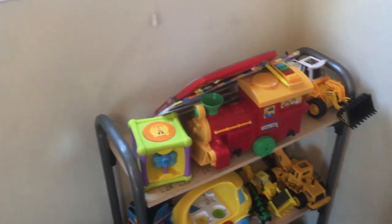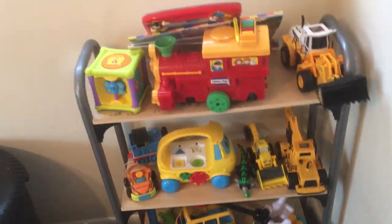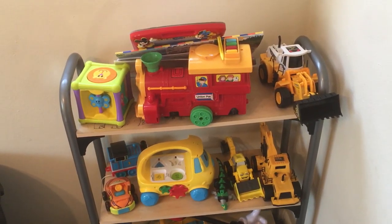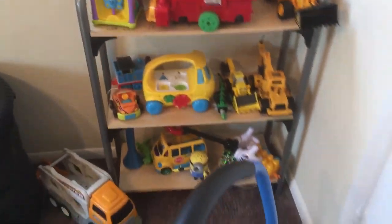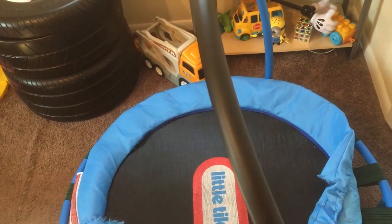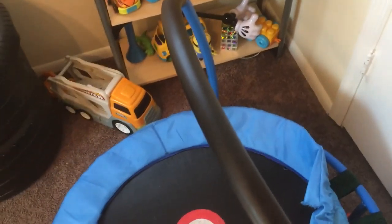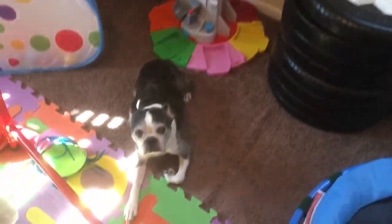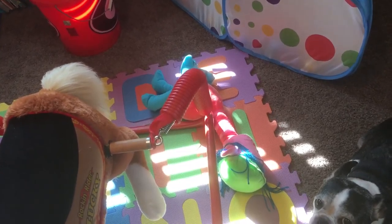Here is his table, decorated by Holden himself — he just put whatever he wanted on there. The little trampoline I bought to keep him from jumping on the furniture. He doesn't do it at my house so much but he does it at his Nana's quite a bit. Even though he doesn't really jump on it much he kind of uses it to swing back and forth — but hey, keeps him busy. Our dog is in here too — not really part of the playroom — and a troll doll we got from Ollie's just yesterday.